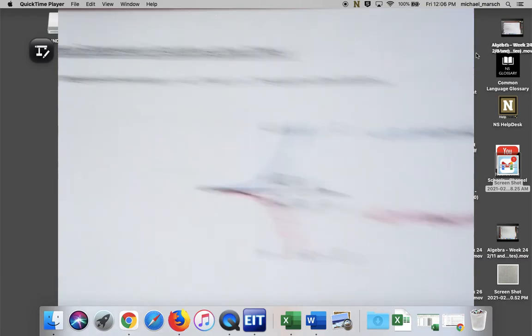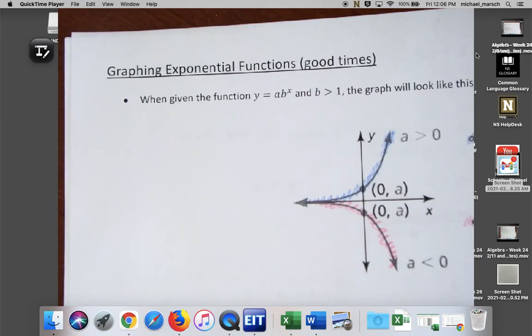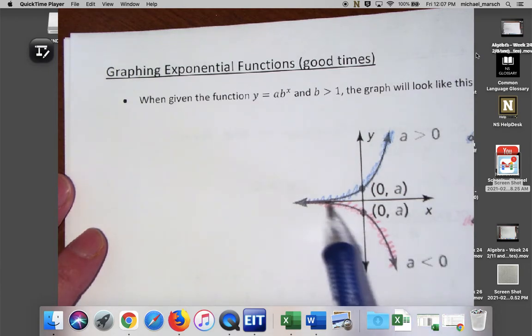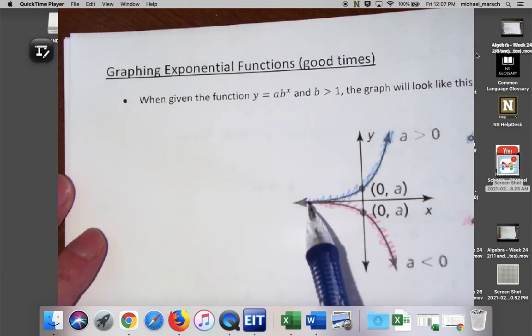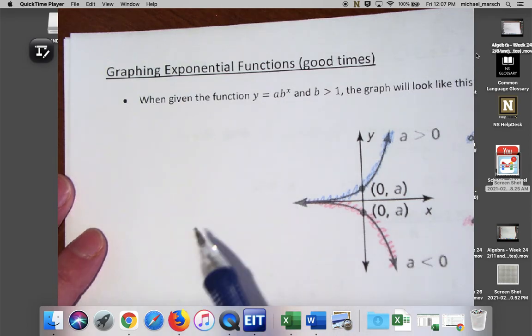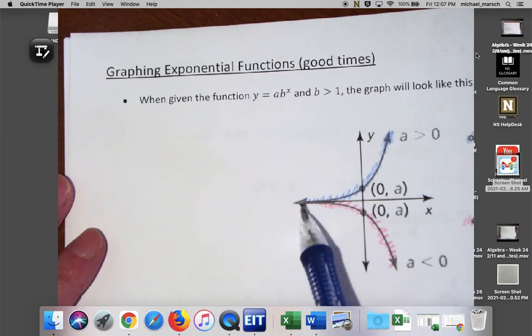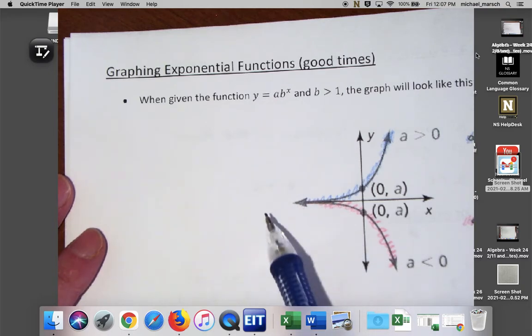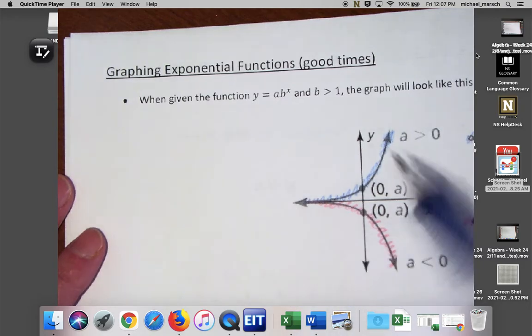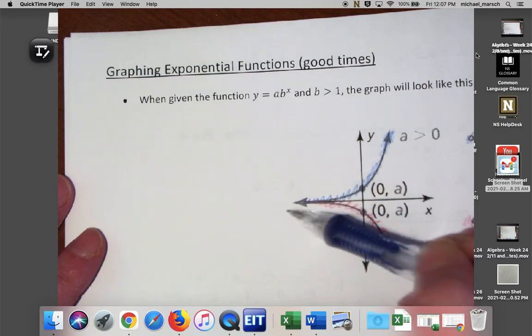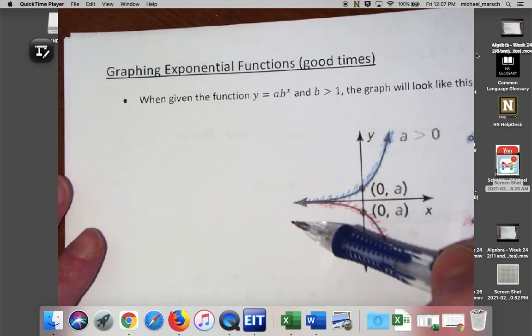Something that I need you guys to understand, don't overthink this, because I did have some students yesterday that had extremely intense questions. Don't overthink this. But when you have exponential functions like this, do you see how this red line looks like it's coming up close to the x-axis and it looks like it might actually cross over? It's never going to cross over. It's just going to continue to get closer and closer, like microscopically closer to the x-axis, but it's not going to go above it. Same with this one. It looks like it's going to go below the x-axis, but it's not going to. It's just going to get closer and closer.